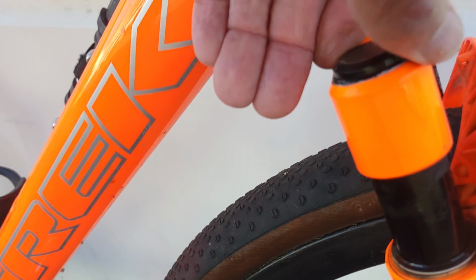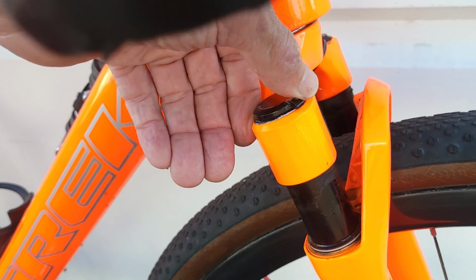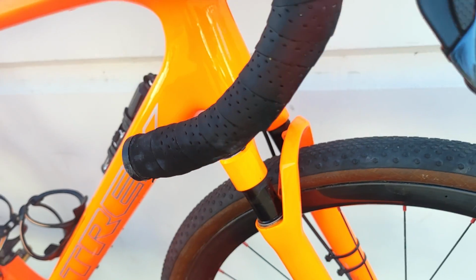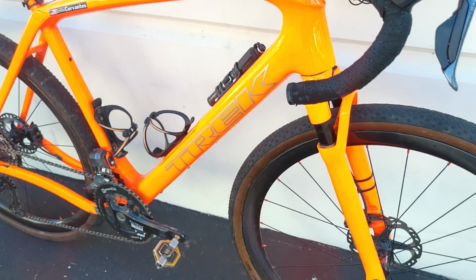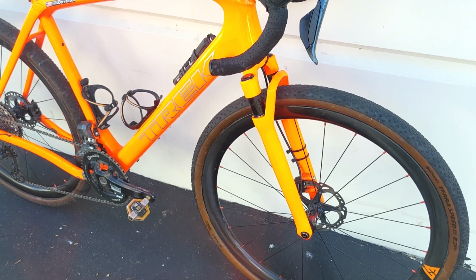This is the one with the lockout, so it's a little flick here, which is kind of handy. Don't really use it for gravel. It's mostly when I ride it on the road, I'll flick it over, or if I got a long paved climb. Pretty much it just stays open all the time. It's only about 25 millimeters of active travel, and it's very heavily damped, so it really doesn't move a lot. It's more just to reduce the paint shaker when you're coming down bumpy descents.